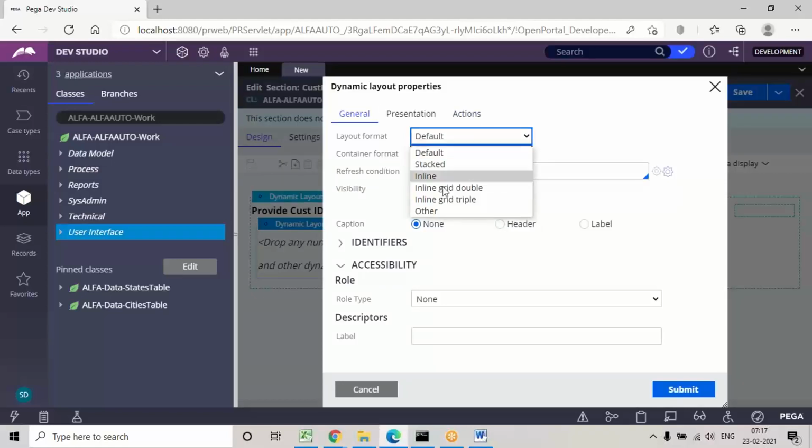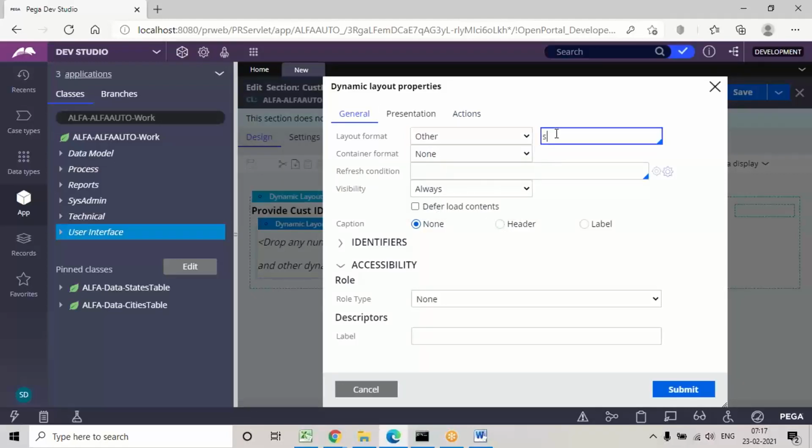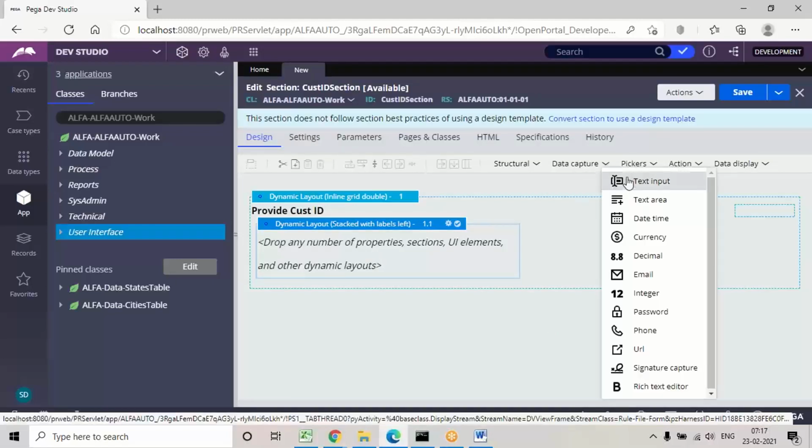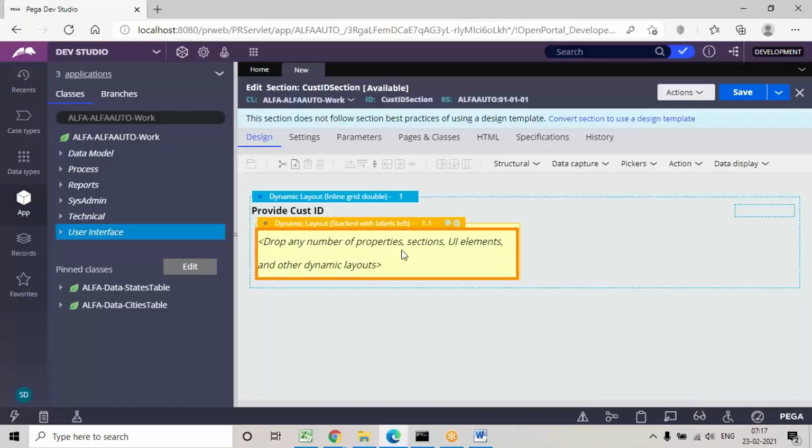So first add the control and later you can map the property name. After setting the layouts and templates, now add this control. It's a text input control, so from data capture add the control name.